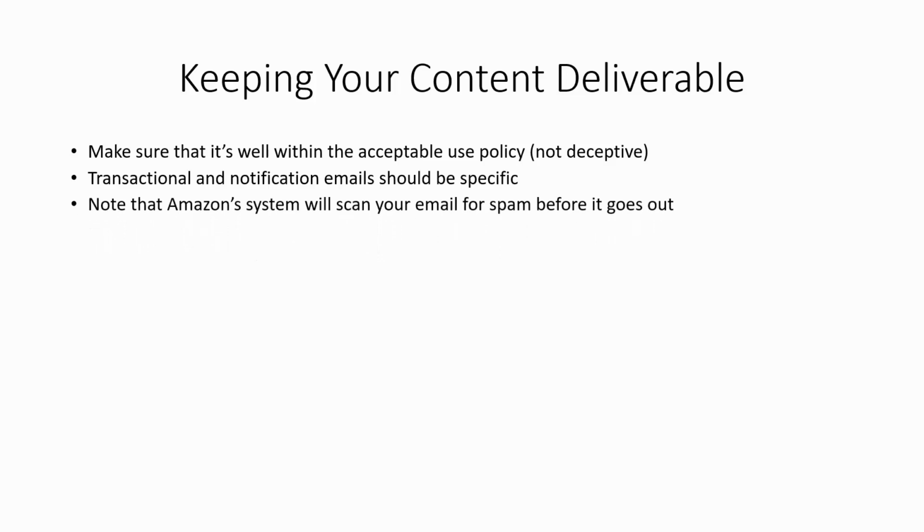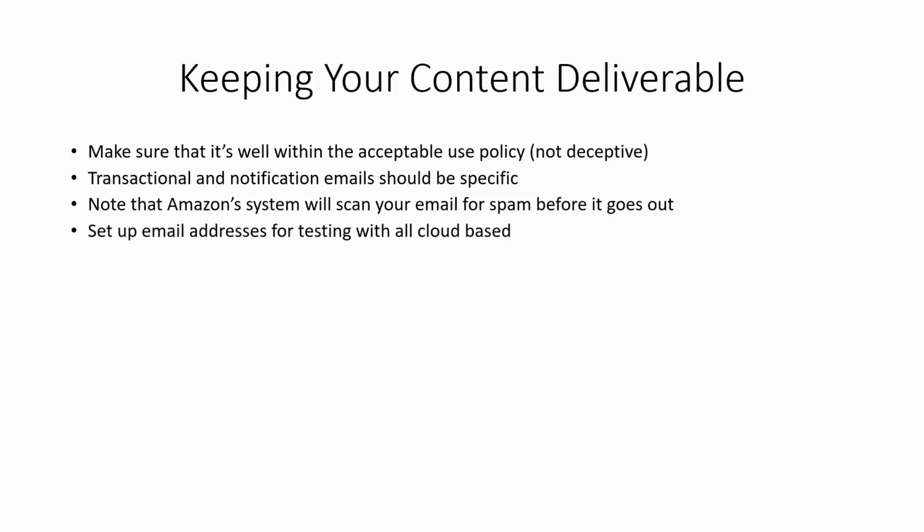You want to note that Amazon's system is going to scan your email before it goes out. So it's going to be looking for anything that resembles common spam patterns in your content. So you want to take note of that. This is what happens when some users find that Amazon may suspend their account because after scans, their emails do not meet the acceptable use policy.